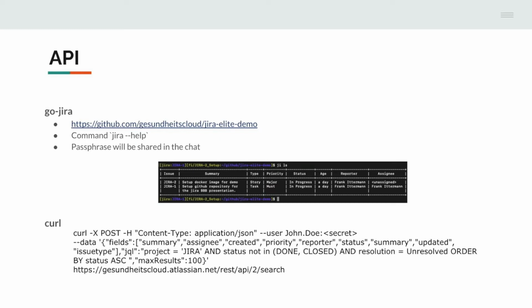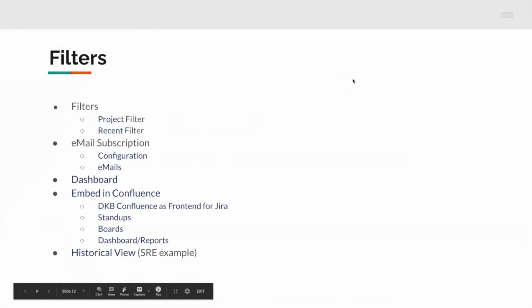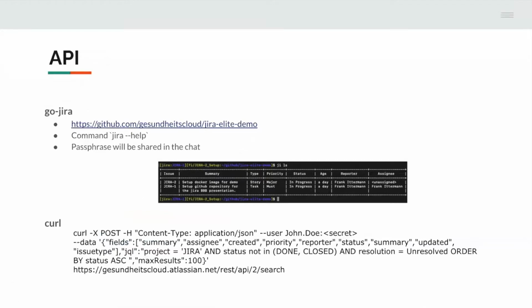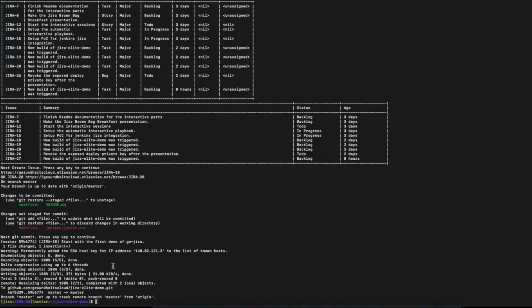If you are Bash hardcore, then you would use the curl below, but it becomes a little bit not so handy. So there's actually a nice Go binary. Fun fact is, it was originally developed by Netflix, and it's now moved to its own repository. It basically implements a terminal client based on the Jira REST API.